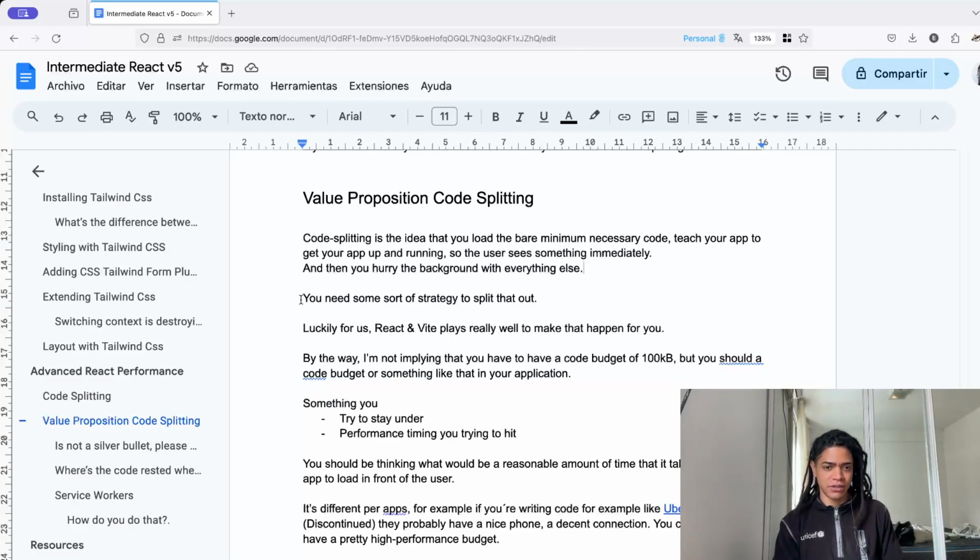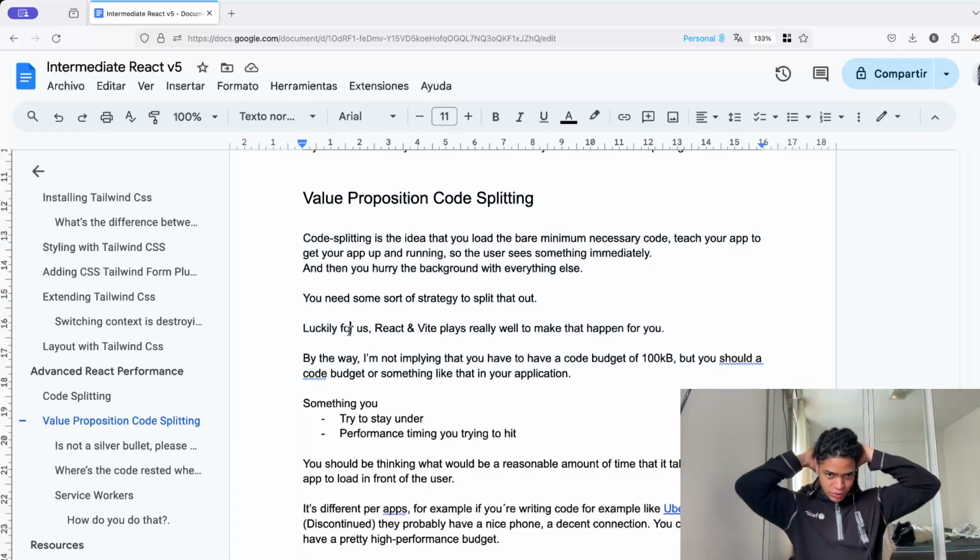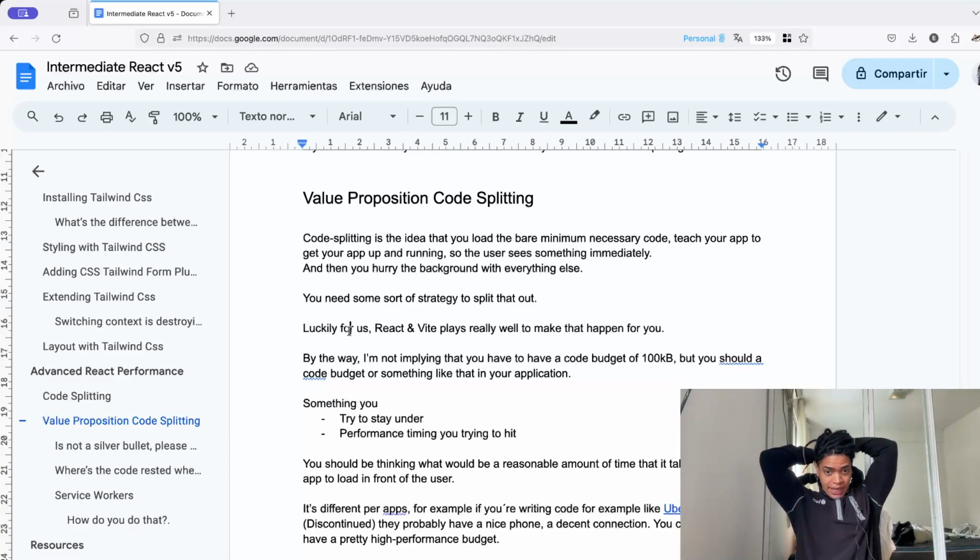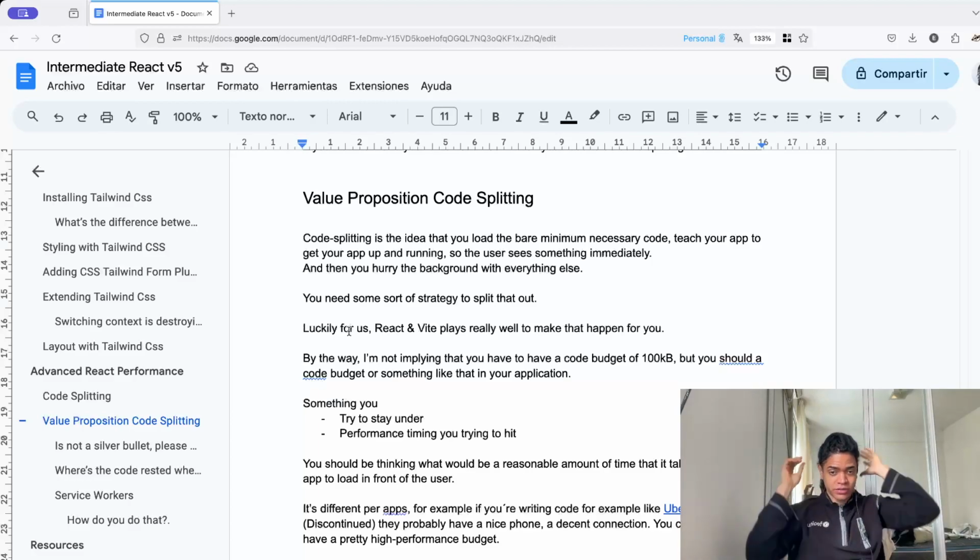So you need some sort of strategy that splits that out. Luckily for us, React and Vite play really well to make that code splitting strategy work like a charm.